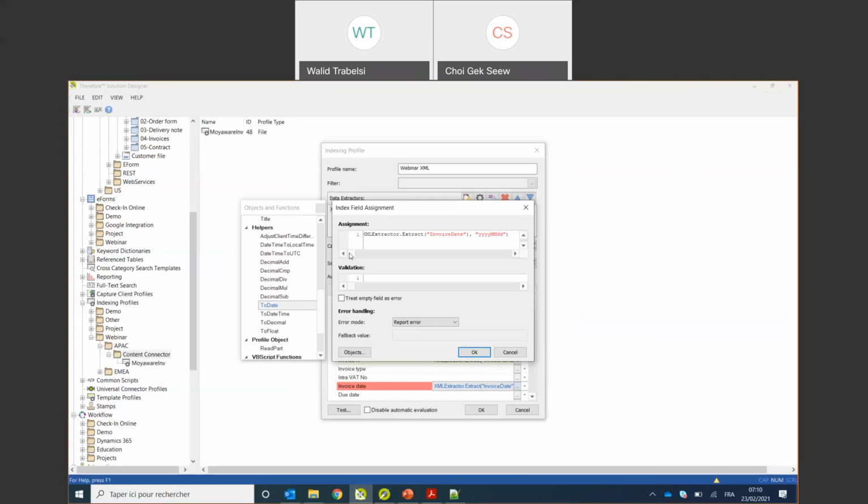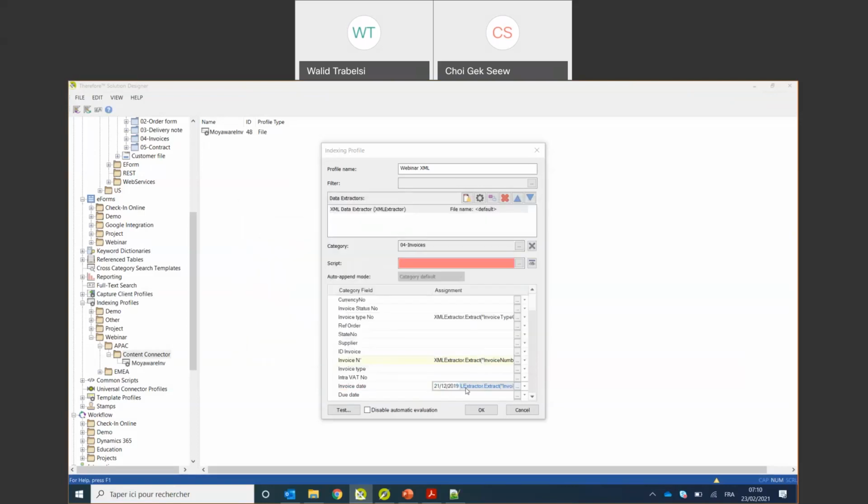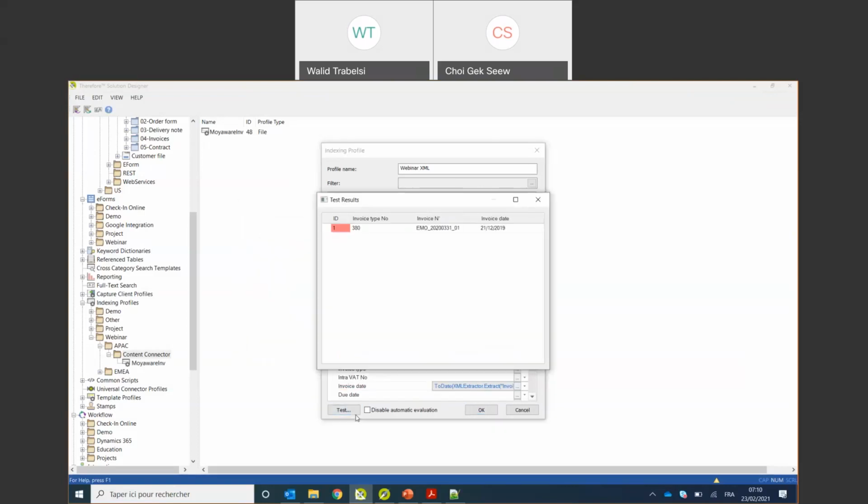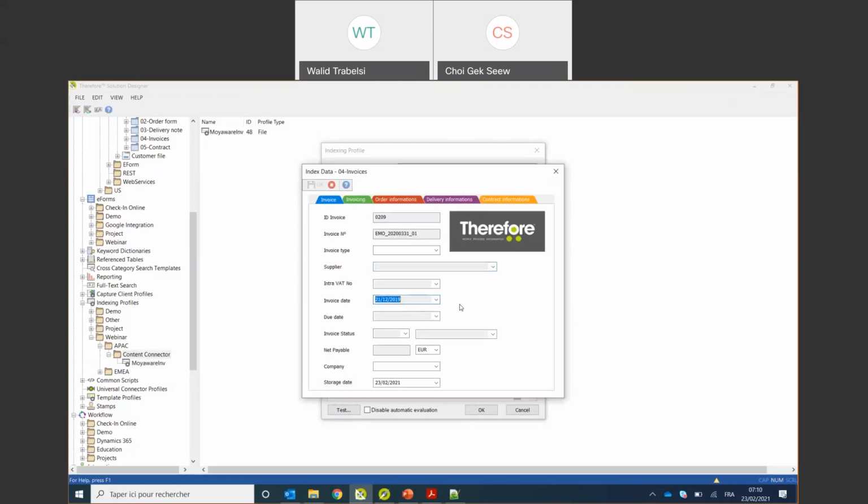If I say that to the system, it will know the correct format of the date from my invoice, and it will be able to translate it to the correct format. And here you see no more error for my invoice date. I have my invoice date here.